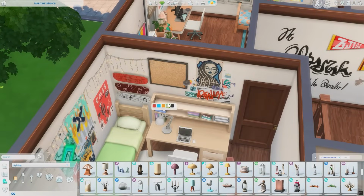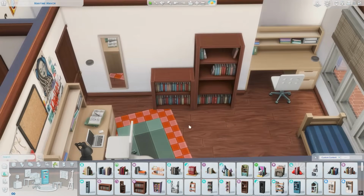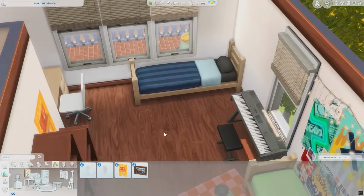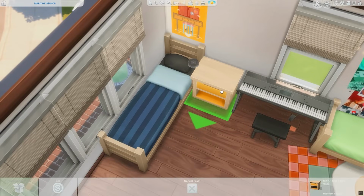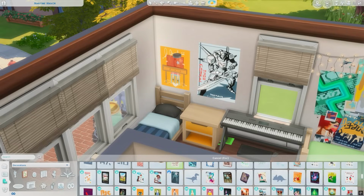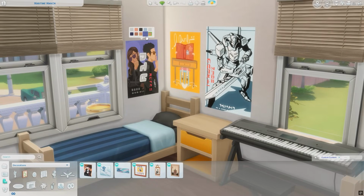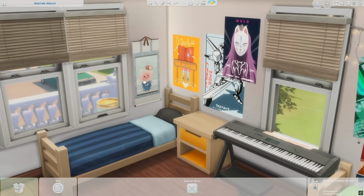That's the kind of thing I would own in real life, but I don't use in The Sims for some reason. And then over on the other side of the room, the sim that they are dorming with, I was kind of imagining was really into anime and manga. So I really focused on that as I was going through the various items. And I go back and forth so many different times on if I keep this bed swatch or change it to a different one. I just knew I wanted this same wood tone because that's what I use throughout the rest of the room.